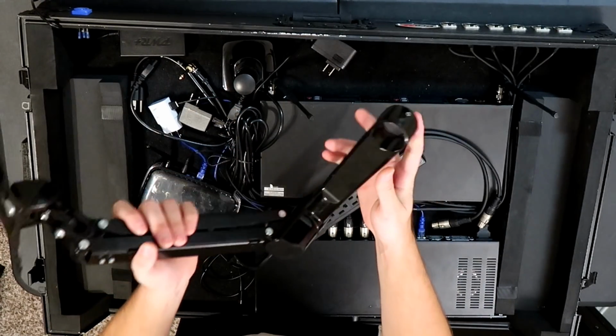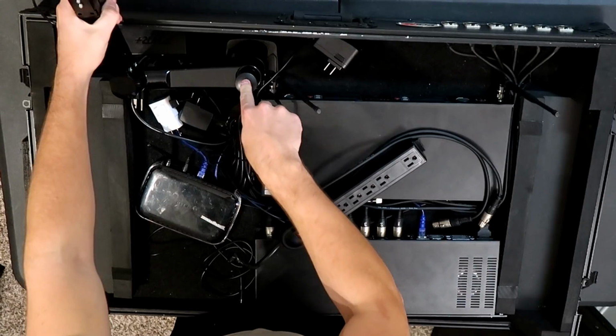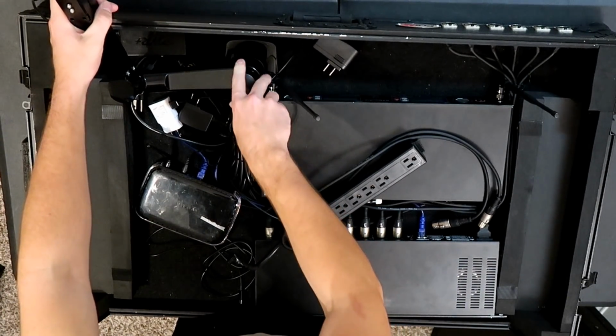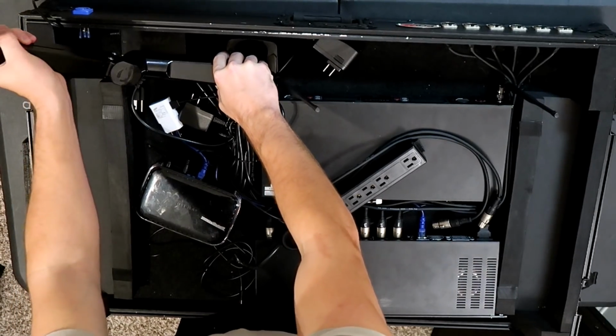Now, the arm itself, this end right here will slide down over the mount. This gets bolted into the actual case, and then this arm is allowed to sit on here, and you can rotate the arm out, etc. Right here's a little bit of a closer up view. This is going to be mounted in here, and the arm can pivot out.